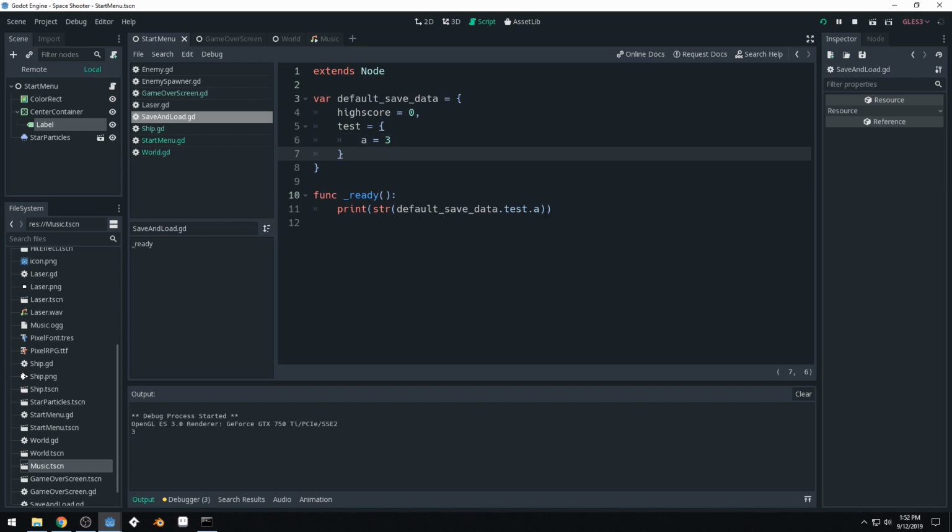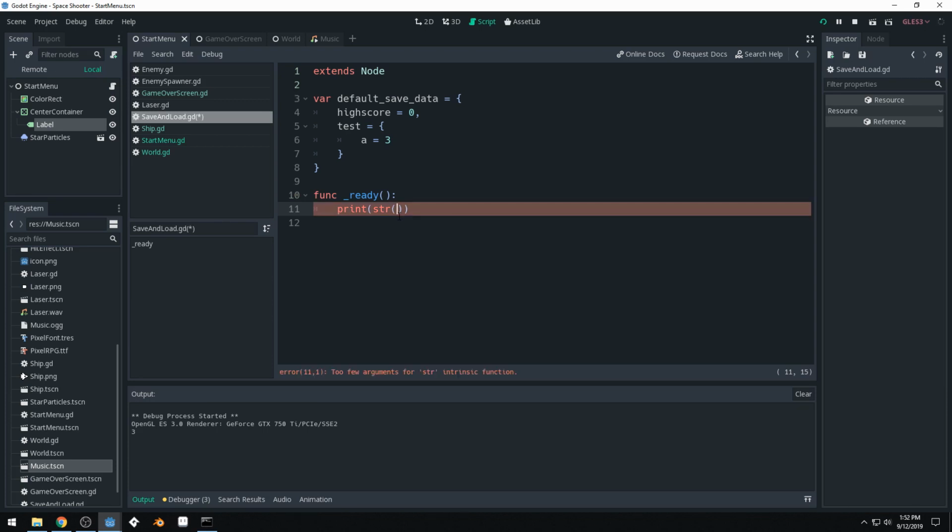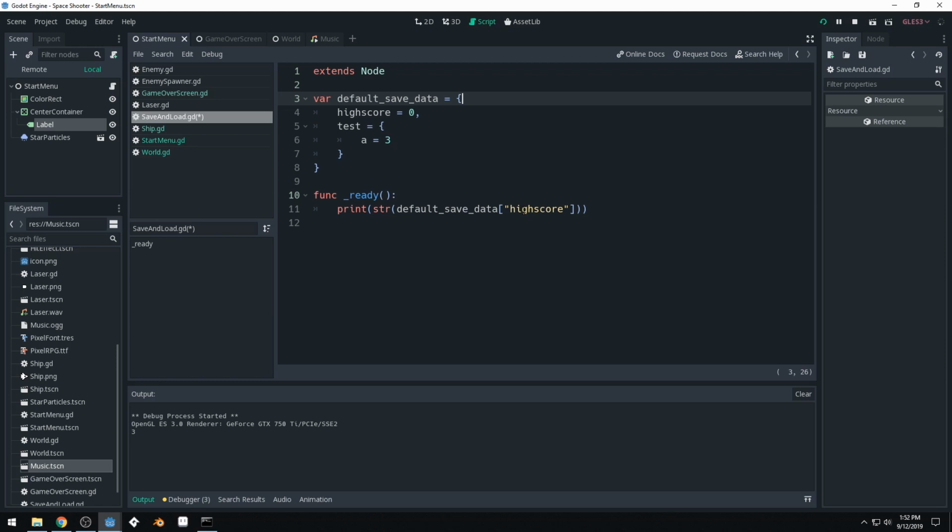You can also access a value via a string, and you would do that like this: default save data, then brackets, and then a string value here, high score. This is a little bit uglier in my opinion for accessing stuff. This will obviously print 0 when we run the game.